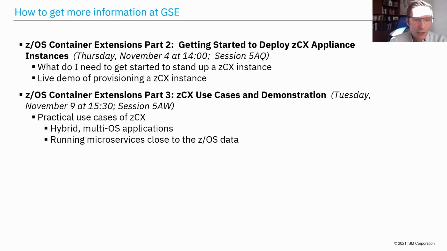And then next Tuesday at 15:30, 3:30 in the afternoon, we will have a session about practical use cases of using ZCX. We're going to talk about some of the different ways that folks are using ZCX to provide lower latency, higher availability, better qualities of service, not having to provision a Linux server, etc.